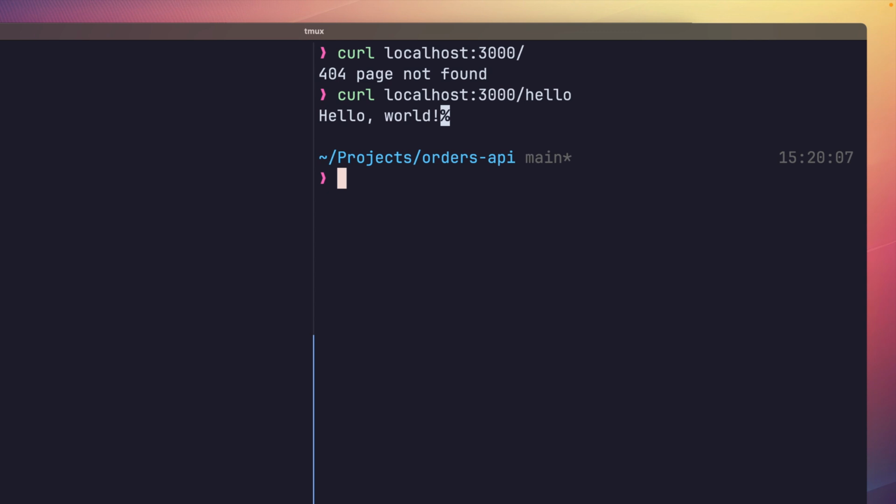Let's run curl again, but this time point it to our slash hello path. This time we get back the expected hello world response. There's one last thing for us to test. Let's try this with a POST request instead of a GET request. We can do this with curl using the X flag, which allows us to specify the HTTP method. Make sure you set X to uppercase.